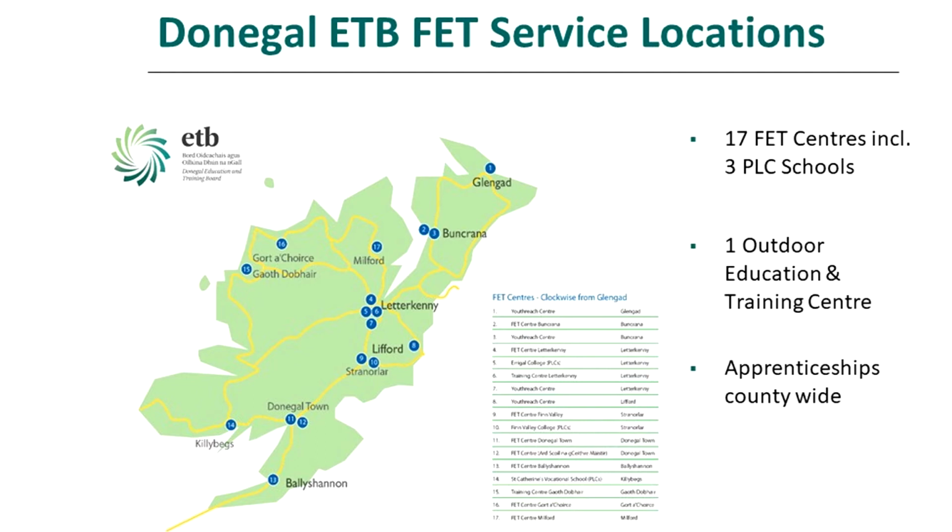We have a range of full-time and part-time courses to suit everybody. Somebody with more time who wants to achieve their accreditation quicker might opt for a full-time course, but the part-time courses facilitate people who want to make a more gradual return to the classroom. If they're not quite ready and have other things going on in their life, the part-time option is there for them. You're very likely to find that our part-time IT courses are run in the local community. We have an outreach program, working with community partners to deliver locally. We also have 17 further education and training centres around the county, and in each one, IT courses are run.